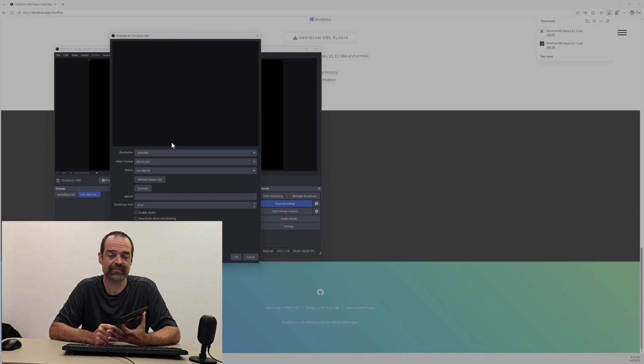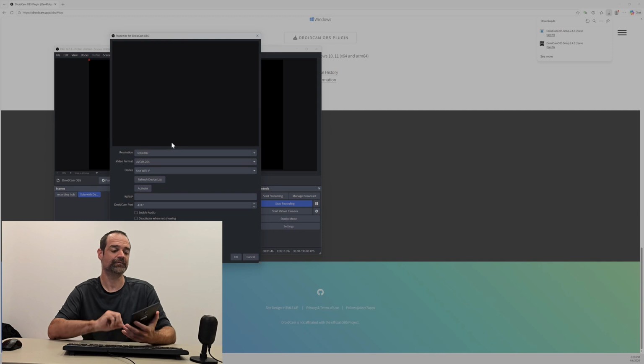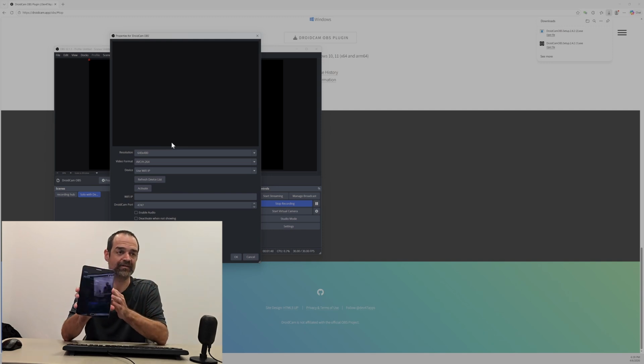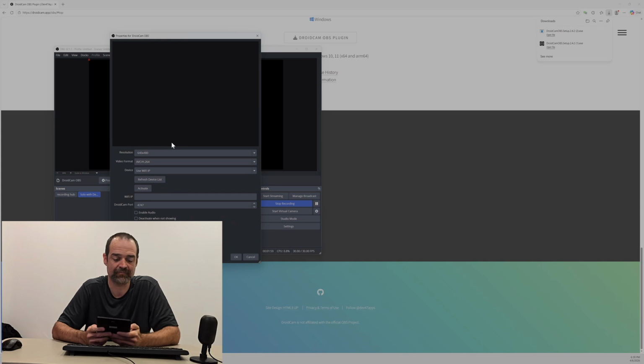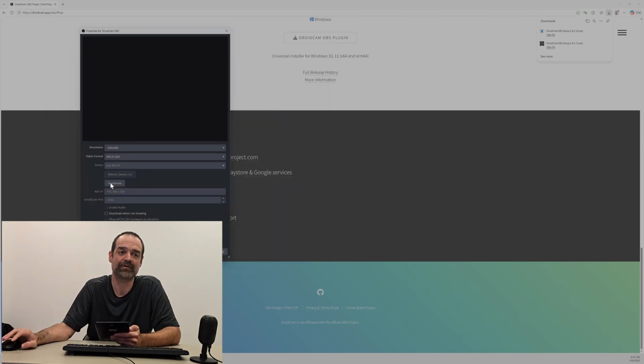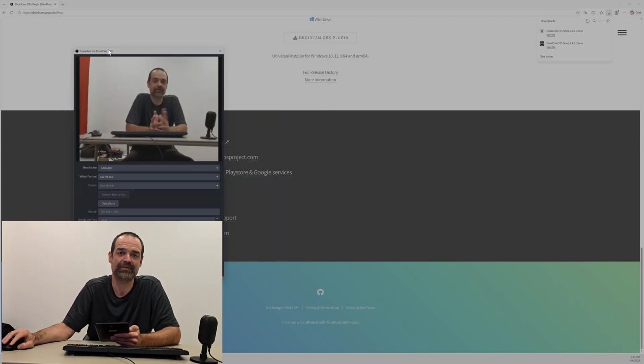Alright, now that we've got the OBS installed on the computer and we've got OBS installed on the tablet, we just need to click through in the menus until we get to this screen here, which has our IP address on it and the port number we need to use. And then we're going to enter that information into our OBS. And then we're going to click on the activate button, and there we go. And here is our preview of what's going to be appearing on the screen.